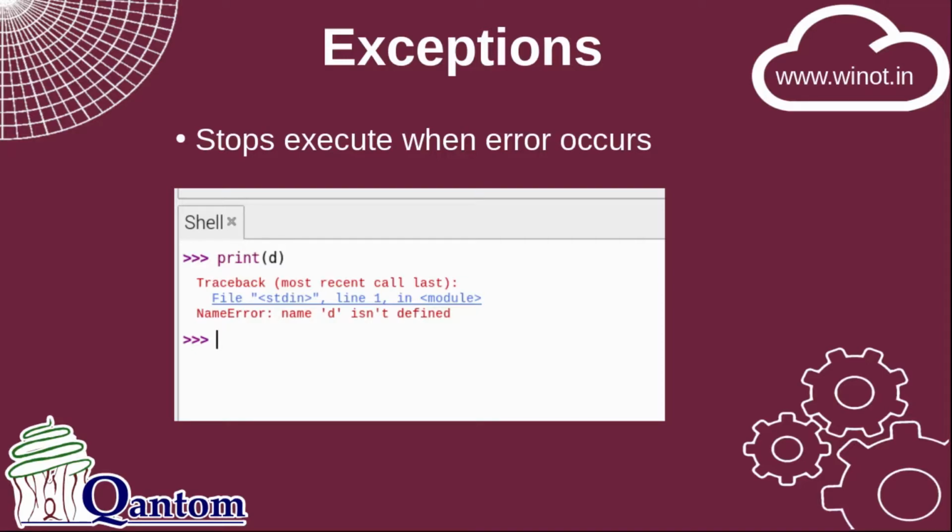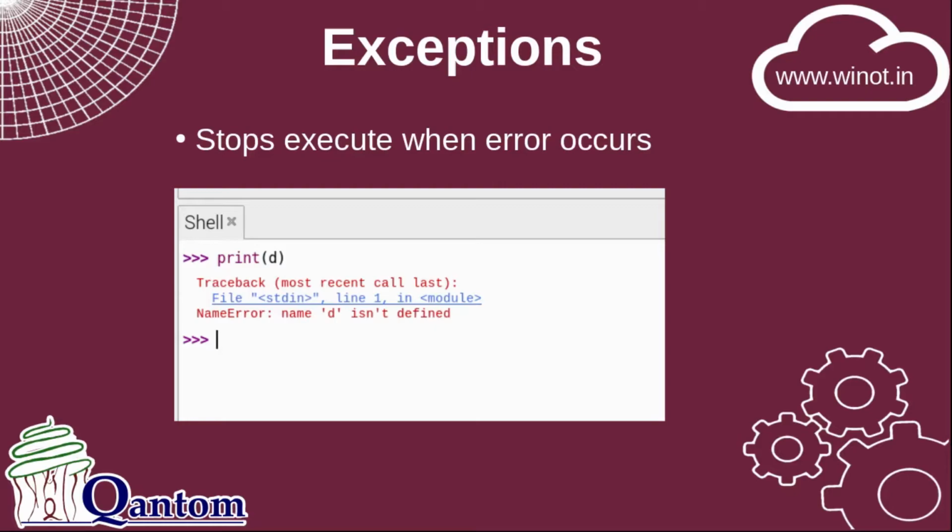Just before the message, there's another word, NameError. This exception happened because we have not declared a variable called D, but we are trying to use it. Basically, what the interpreter is trying to tell us in this exception is that when I ran the script, I found an error. The type of error is NameError, and the error message is that name D is not defined. The normal behavior of Python is to stop executing the program when it encounters an error, also known as an exception.